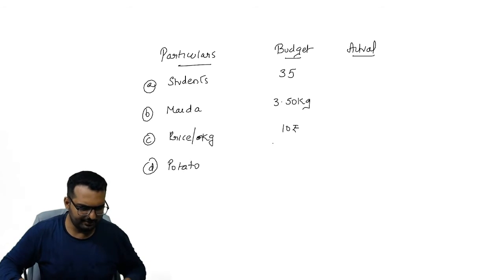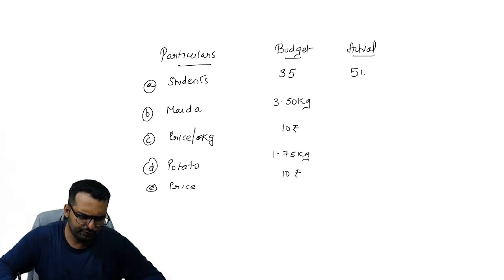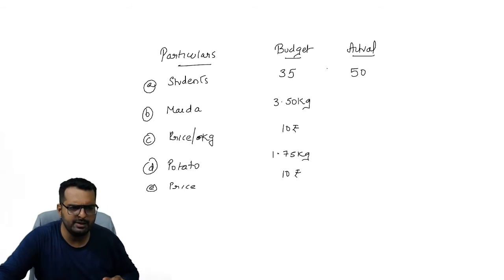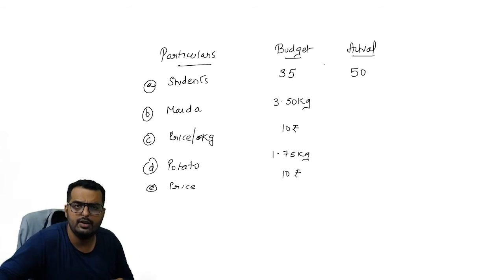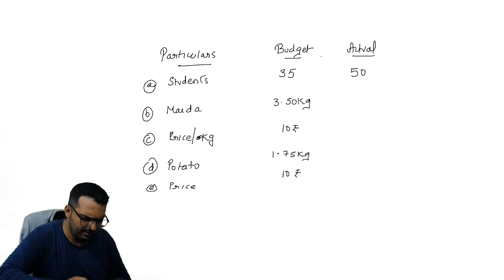That is 50 grams. So 35 into 50 will be how much? Do I get the answer as 1.75 kg? And here the price will turn out to be, let us say, 10 rupees. Let's not play much on the price. What he did was, actually this fellow ended up making 50 aloo parathas here. Extra he made. So normally, if normal human beings are making 50 aloo parathas, they will use 100 grams of maida. This fellow used 150 grams of maida.